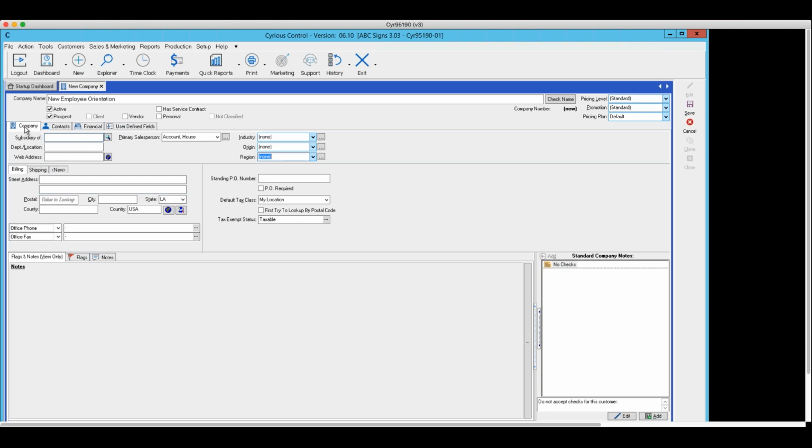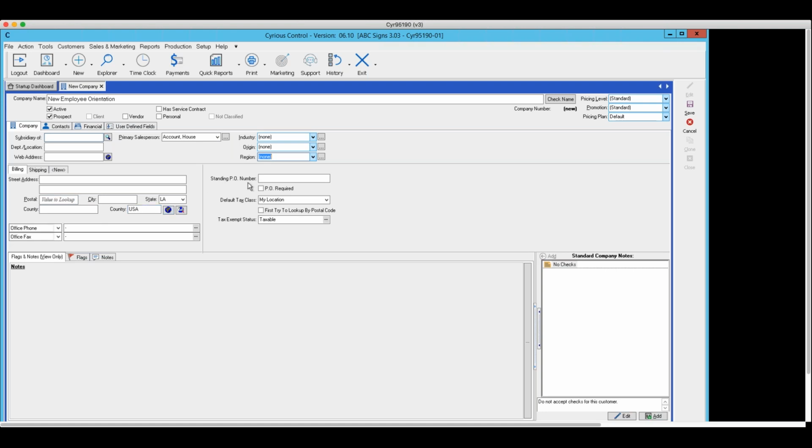Now, also related to the company, they can have a billing address. They can have one or more shipping addresses. And if you need to add more than a billing and a single shipping address, then you just simply select new, and you can have a second or third or fourth address in there. So this is the address of the company, zip code, and the other fields that are designated here.